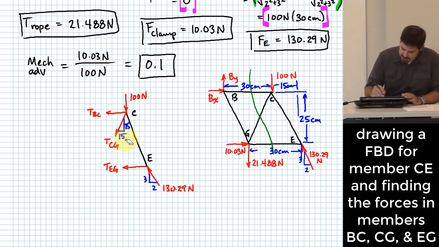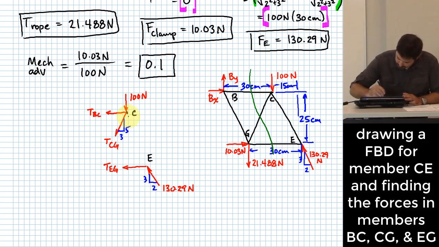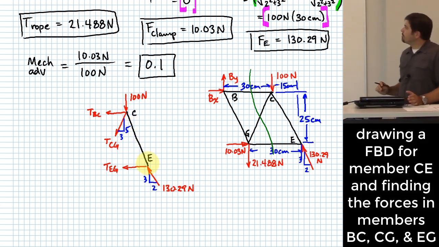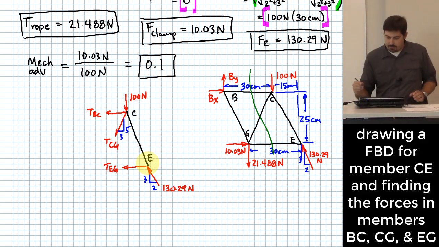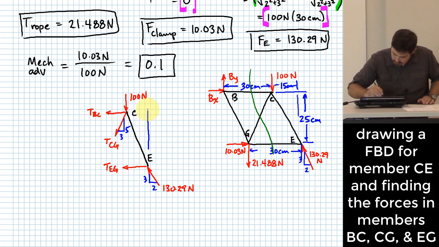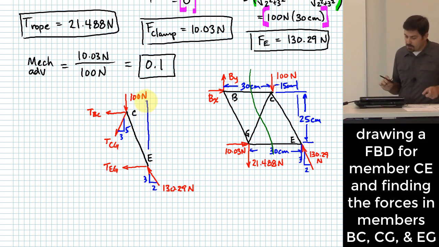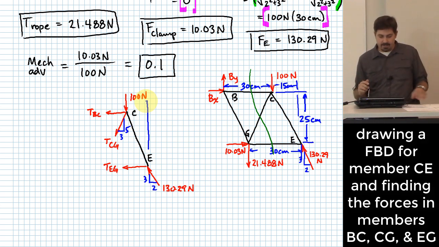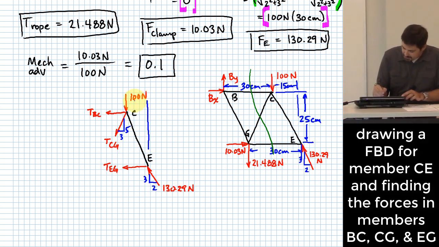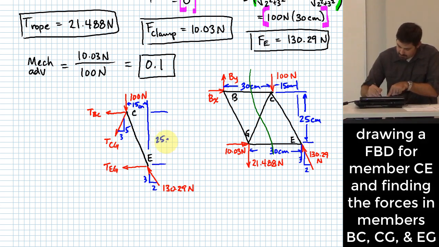You could, yeah, someone says, can we simplify this ratio first? What would it do? Okay, so this would be 3, and this would be 5, right? Okay, good. What else do I need to know, though? Okay, we could do a sum of forces in the y direction to find TCG, and I very likely may do that. Let me get the dimensions on here first. Let me put this at 15 centimeters, and the height at what? Was it 25 centimeters?